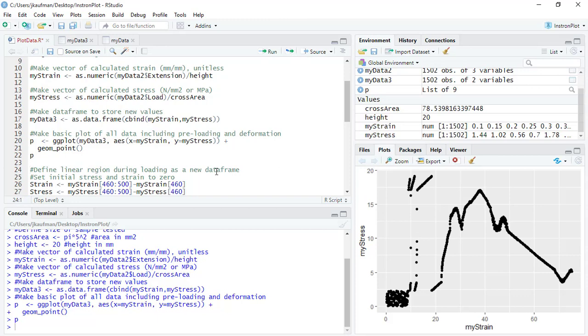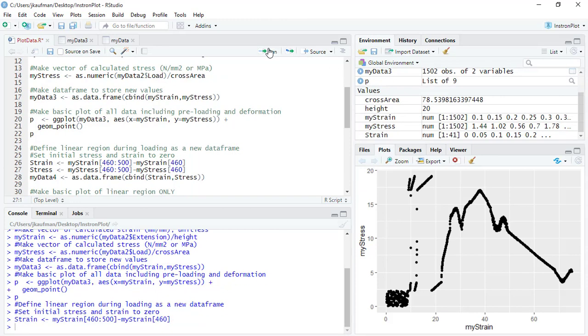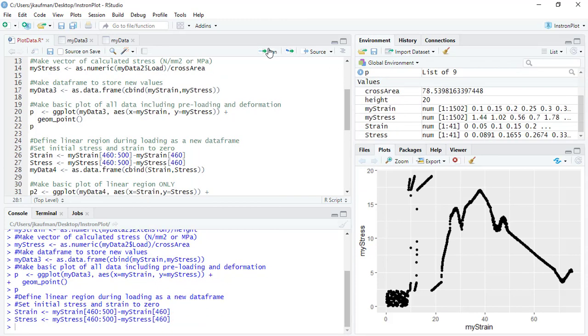So we can define this linear region through trial and error. I went back and forth and figured out that the values from 460 to 500 were the most linear. And the other thing I wanted to do was set this initial stress and strain to 0. So I have a new numerical vector that I'm creating out of my old numerical vectors that's much shorter and starts at 0.